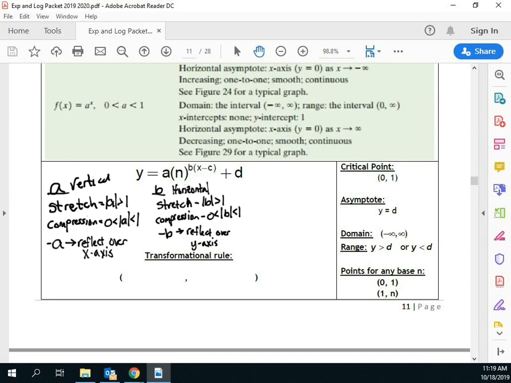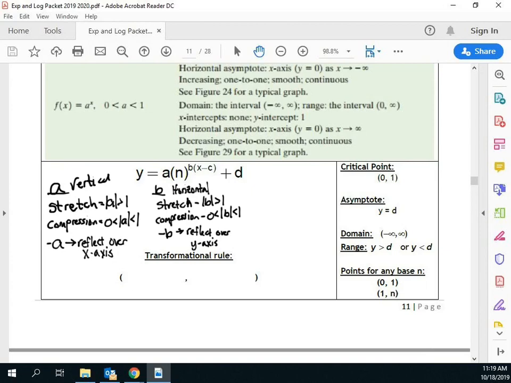All right, so what do you know is inside the parentheses, guys? What's the equation that's inside the parentheses? It does deal with run for sure. Just tell me the equation in the parentheses. X minus C. What is the sign that's in between it? Minus. This is what you guys already know for sure. You've been talking about it already this marking period, and you know it's always the opposite. If we're talking about transformations, which we've done before, you'll notice that this minus sign tells you it's going to be the opposite.